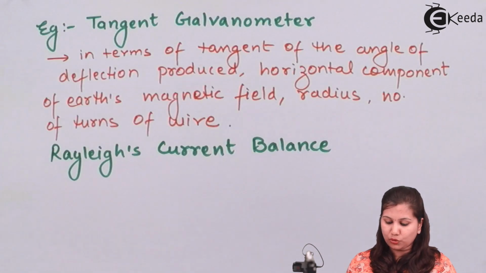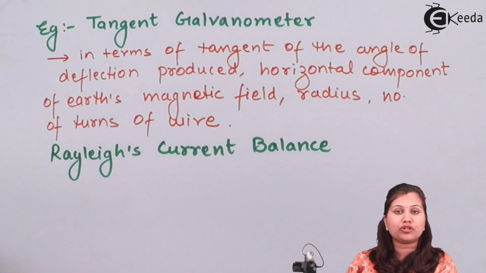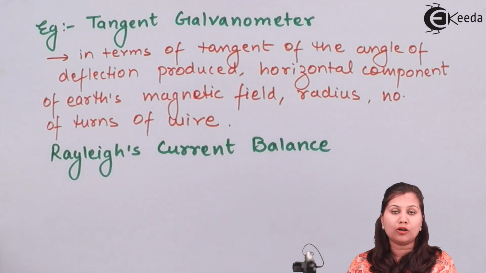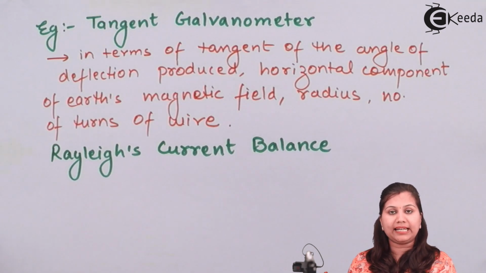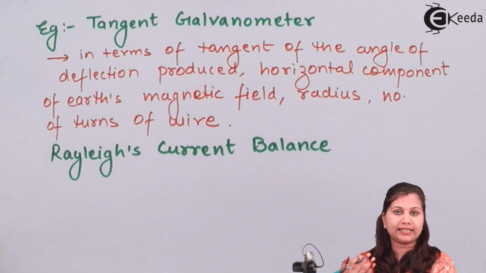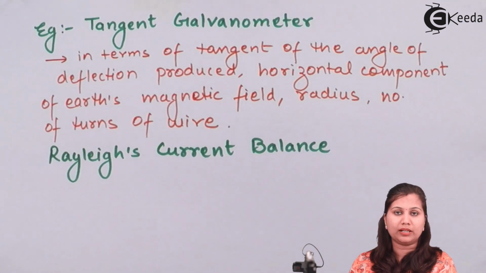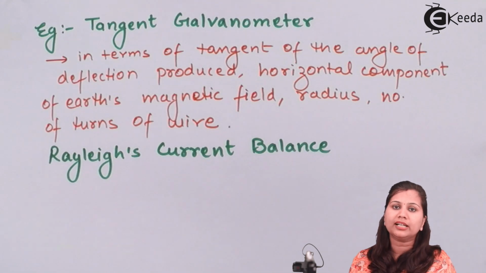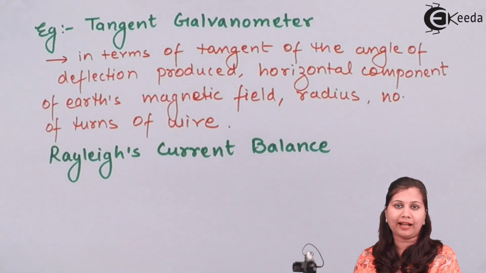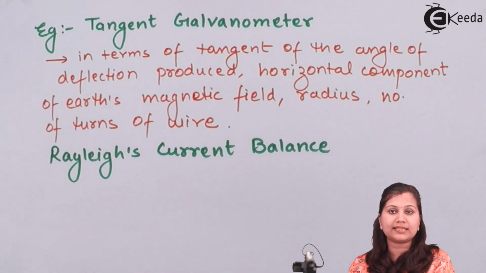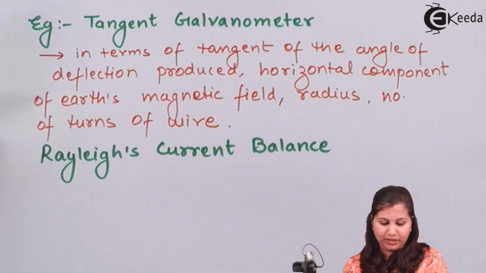An example of a secondary instrument is when we measure the current with the help of an ammeter. The ammeter directly indicates the value of the current, giving it to us by the pointer deflection over the scale. So we can directly read the value of the current from the instrument. So it is a type of secondary instrument. Now the secondary instruments are also further classified into three categories: indicating, integrating, and recording instruments.